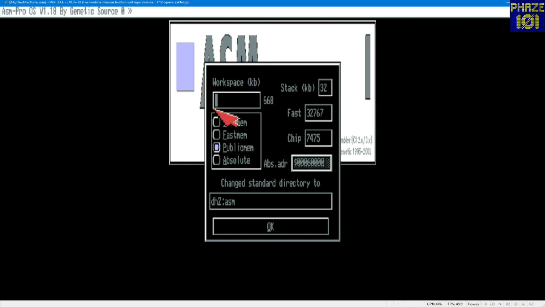I was saying the assembler will give you 4 options. Okay, chipmem to select where the code goes. So telling it that you want your workspace to go in chipmem or go in fastmem or go in public. Public means if you have fast, give me fastmem, but if you don't, again, give me chipmem. So the assembler will decide, while here you specify exactly which one you need. Or absolute. You can also do absolute like what you do on the Commodore 64, but it's not the right way of coding on the Amiga.